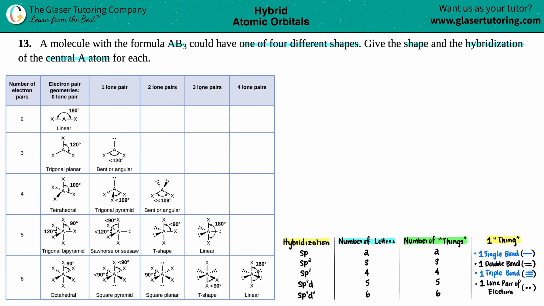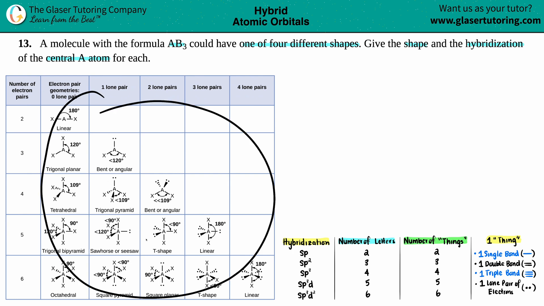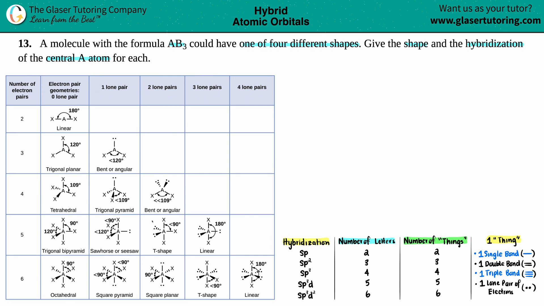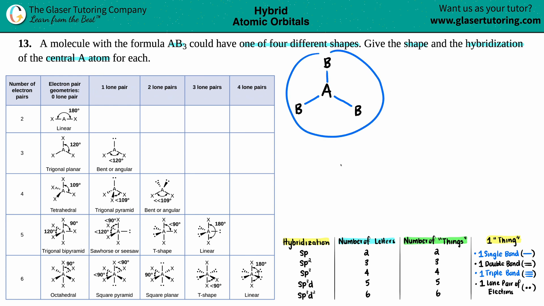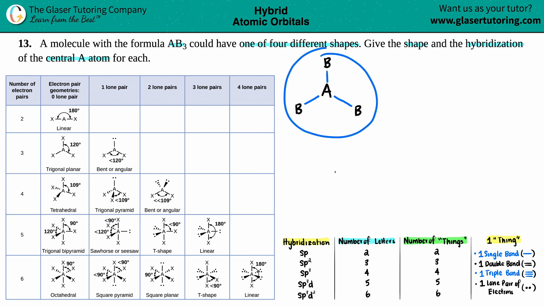Just know that on a test or quiz you probably aren't going to be given your geometries, so this will have to be memorized. But I put it on the screen here just to show you where I'm getting these words from. The most simple AB3 we can form is to have just one A in the middle surrounded by three B's — one A with B, B, and B around it. Since we don't care about double or triple bonds here, we'll assume it's all single bonds. This one has no lone pairs around the A. An example would be BH3.